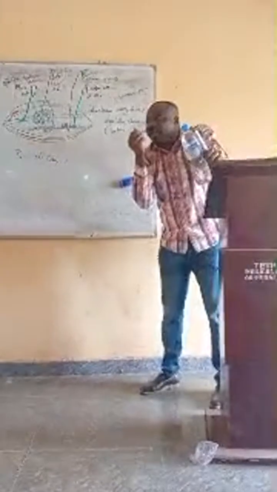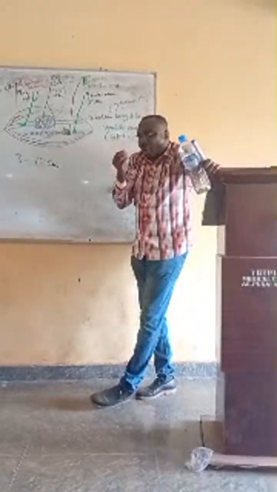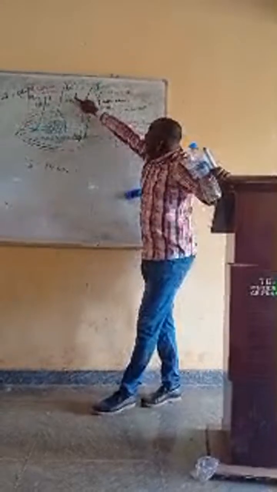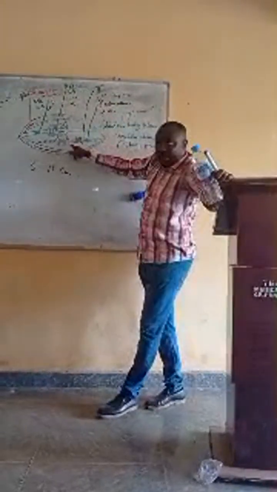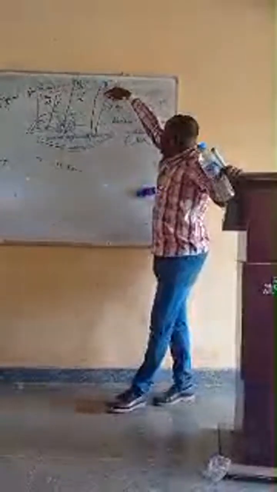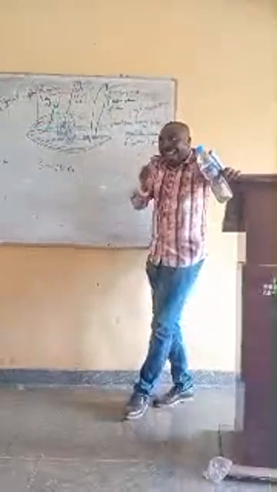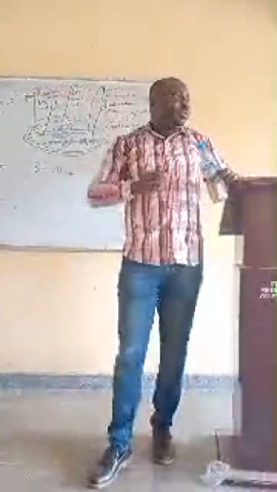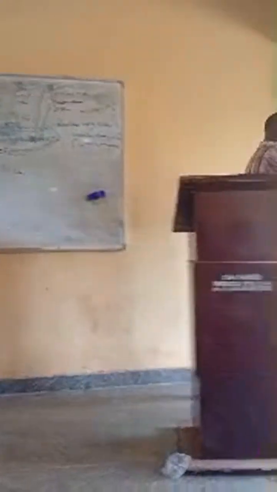So when a muscle is slightly stretched, it will stimulate the muscle spindle, and the information will be sent via the primary ending and the secondary ending to the spinal cord. That response that is given is called static response. The response given when the muscle is stretched slightly is called static response. But when you stretch a muscle abruptly, are you there?